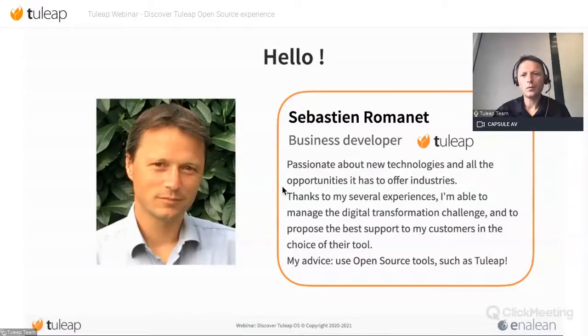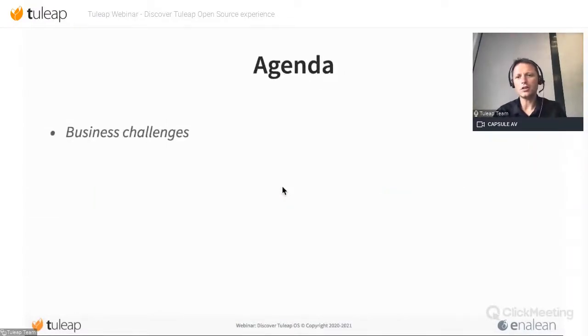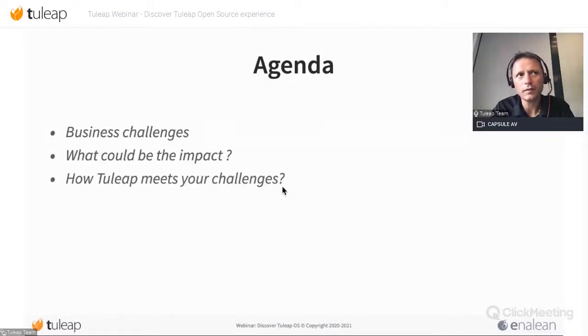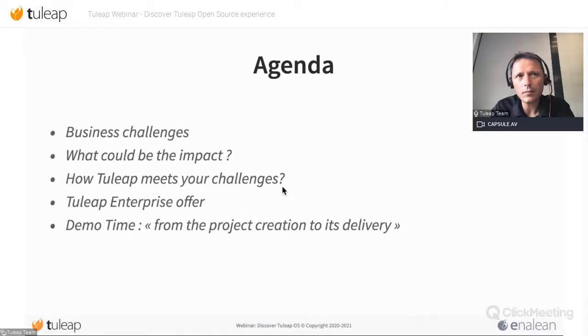So during this webinar, what are we going to speak about? First of all, I will speak about the business challenges that you have now for your project, and what kind of business challenges you have to meet if you want to manage your market and your product life. If you don't meet them, what could be the impact? After, I will explain how with Tuleap you will be able to meet your several challenges. We will speak together about the Tuleap offer. What is Tuleap? What is Tuleap Enterprise exactly? And I will finish with a demo time where I will create a new project with Tuleap. You will see that it's very easy to create a project, and with this project, I will go from the first idea to the end of its test.